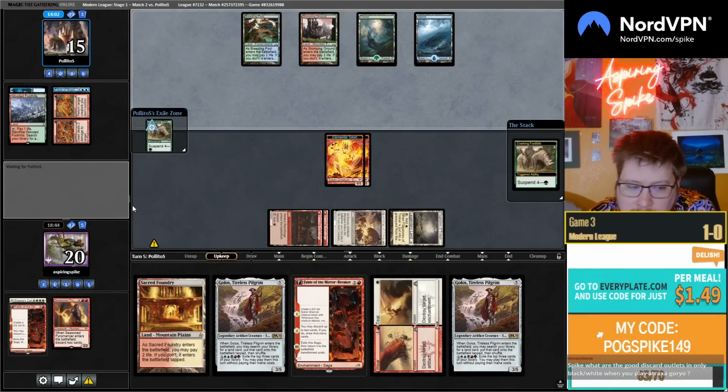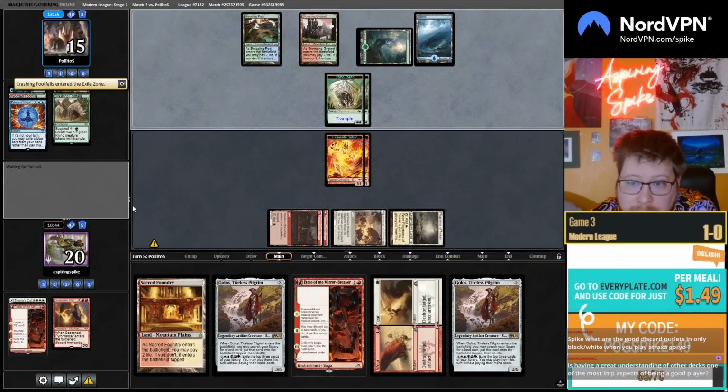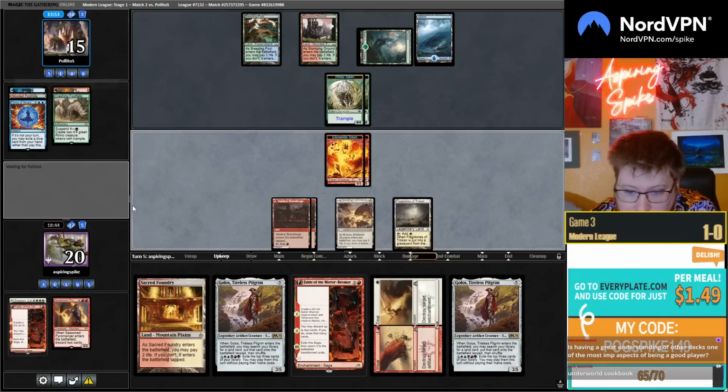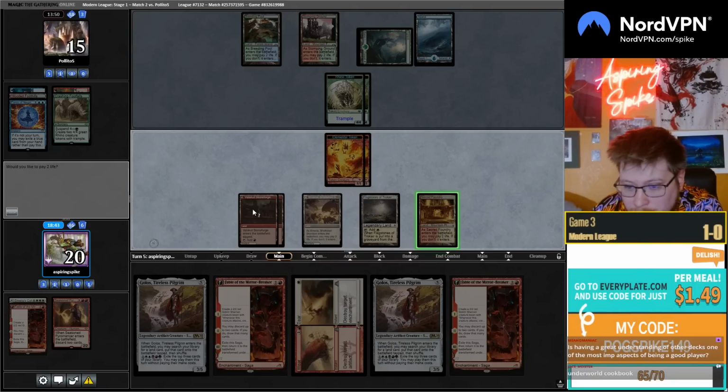What are the good discard outlets? In only black-white, and you play a Traxagorio, there aren't any good ones. You have access to Brutality and Liliana of the Veil as the only things that come to mind. Black doesn't get looting effects in the color pie.